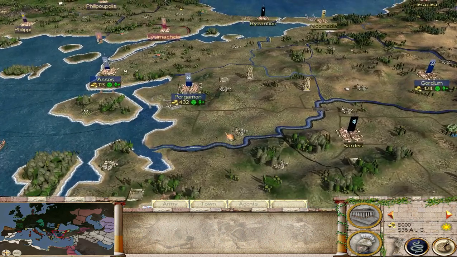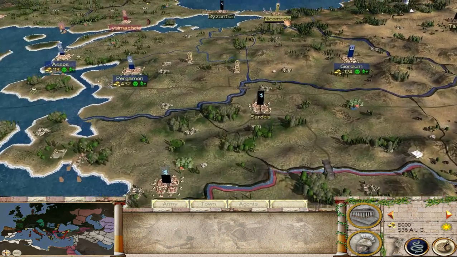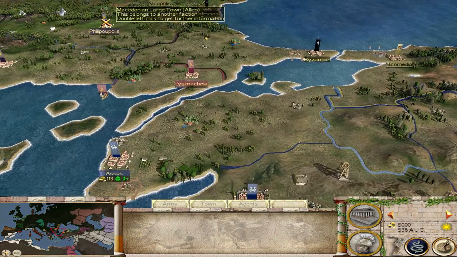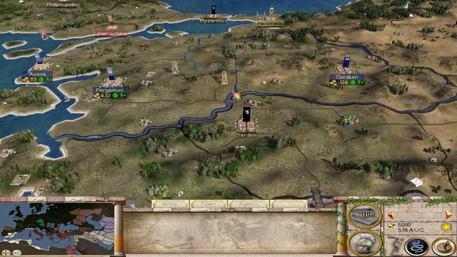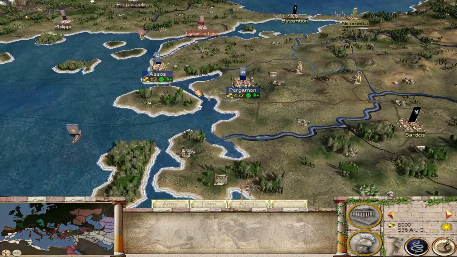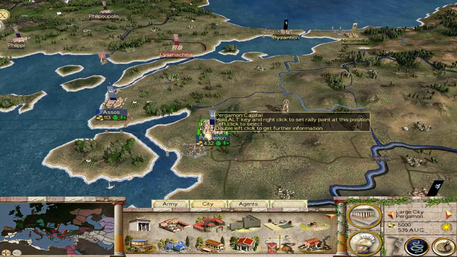So, let's start. We have 1, 2, 3 regions. I think we're at war with the Greek city-states. We're allied with Macedon. We have some rebels here, we should take them. Here we have Egypt. So, let's start.